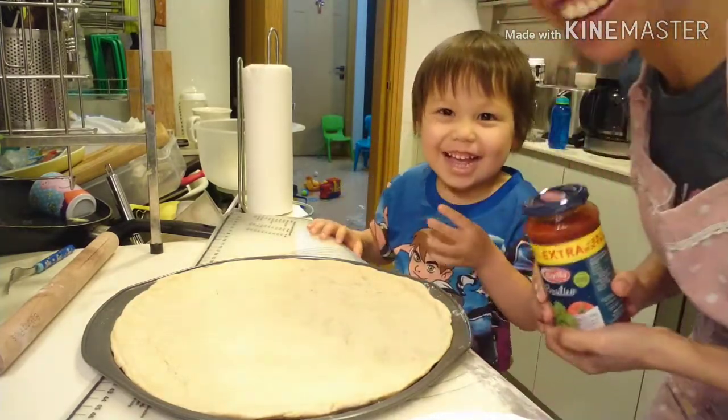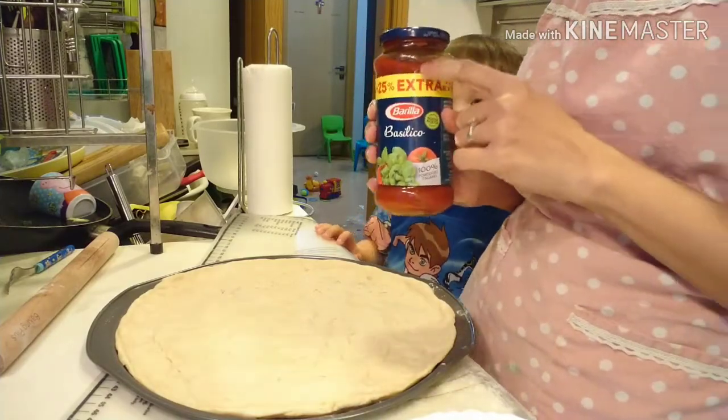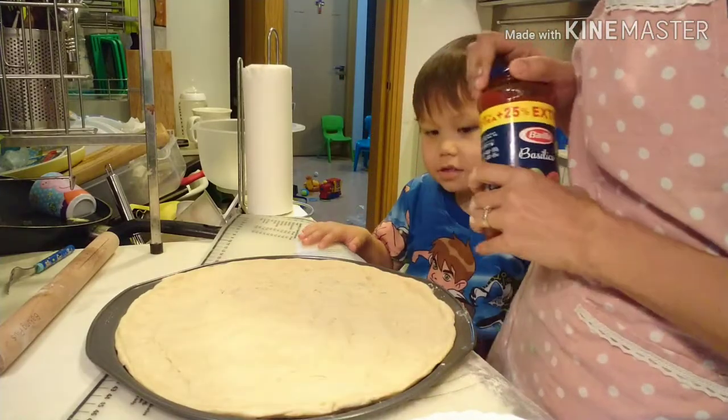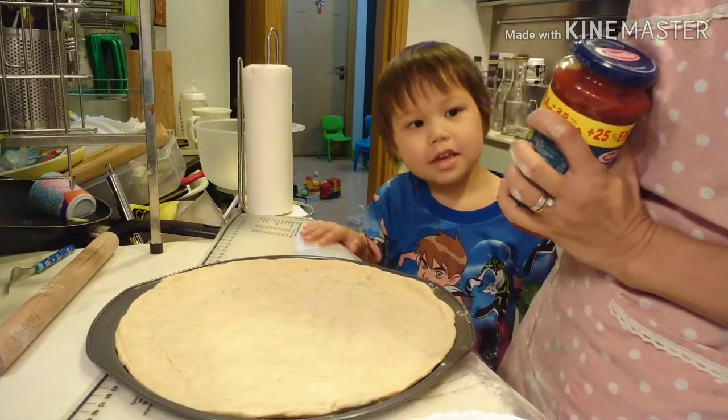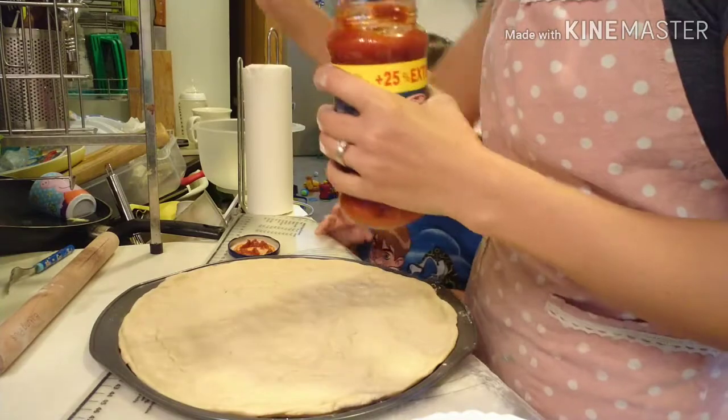It's my first time to use this brand. I'm not sure if this is really good, but we'll see. What do you think, Peter? Do you think this one is good? Yes. It's made the sauce. Ooh, looks yum yum.